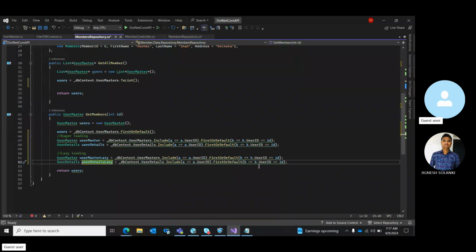So how do you do it in lazy loading? I said that you will call only if it is needed. Then I will not call everything first of all. That's all. That is lazy loading. Simple.